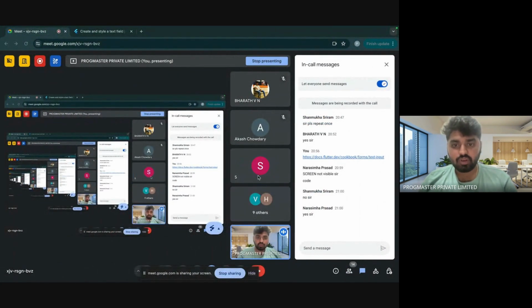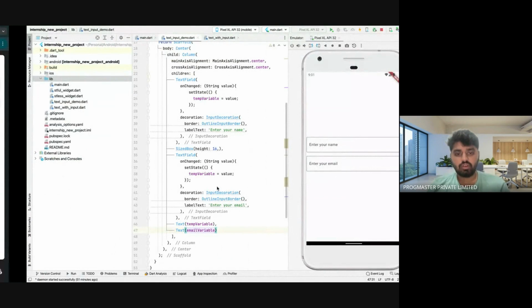Yeah, someone unmuted their mic. Any doubts? Okay. See, what I have to do is now I have to change. In this text field, whatever value I enter, I will get it here in the temp variable. But here I have to get it in a different variable because it will override this one if you use the same variable. That's why I use another variable.